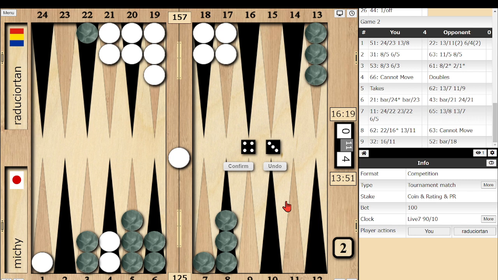1-3, 1-6, 2-3, 2-5, 2-6, 4-3, 12 shot. I can accept 12 shot. Yeah, I can do that. The problem is my follow-up. Maybe my follow-up is not so great because 6 is duplicated. I want to run my back checker with a 6 and want to cover my bar point.